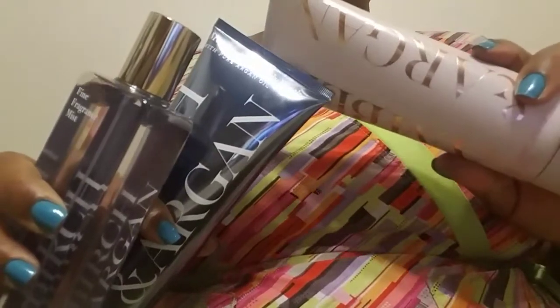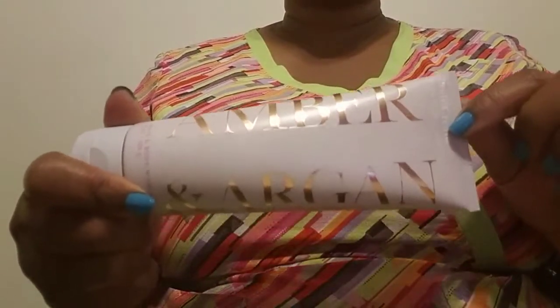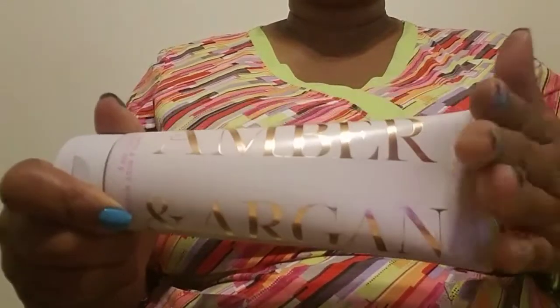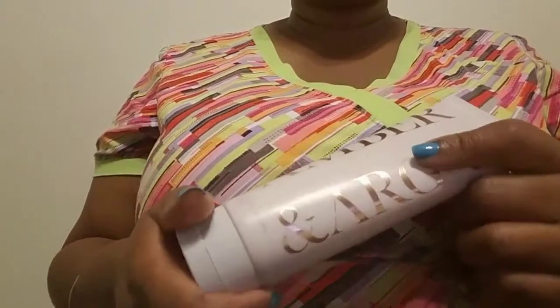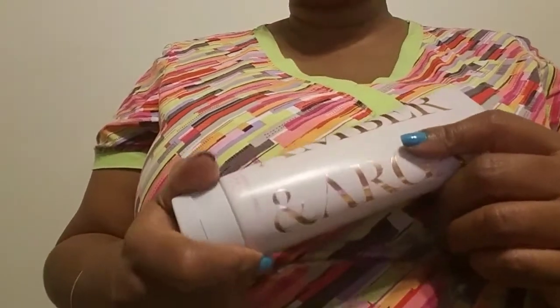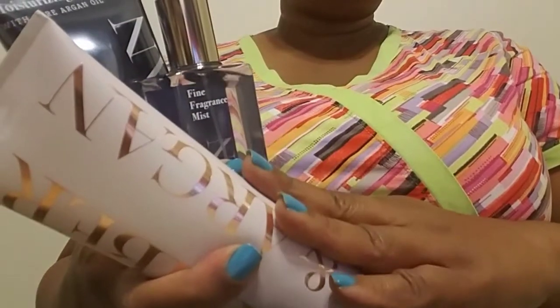My free item for that was this — I have hand creams in both of these and I'm going to get more. These also come in that vial perfume spray. The chestnut I discovered I didn't really like as much as I thought — it smelled more along the lines of my brown sugar fig. So the only thing I have in chestnut and birch is the hand cream. This was my buy two get one free, and because I spent $10 you also got something else free.